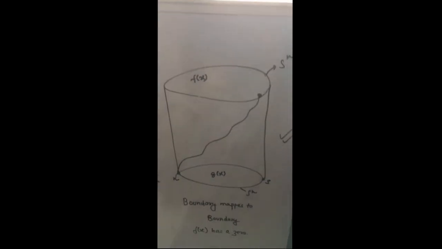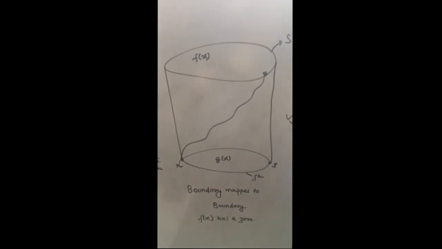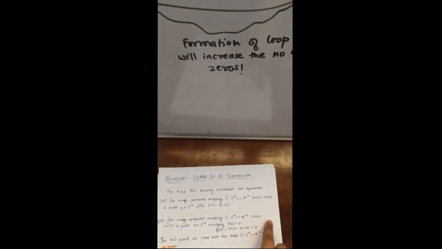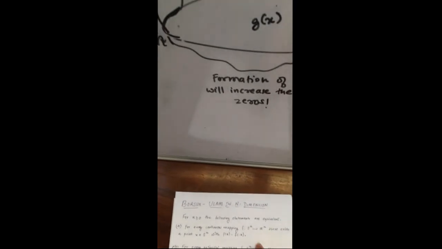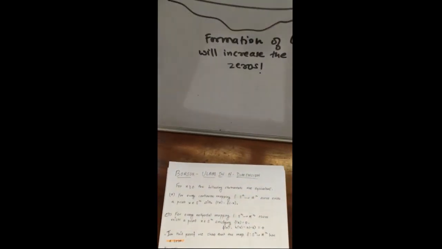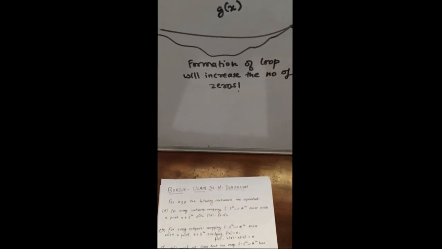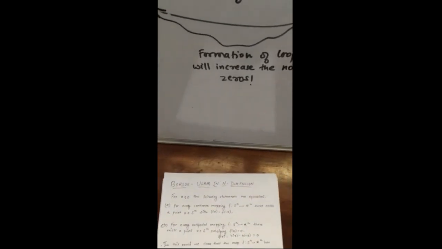Now since we know that f has a 0, we'll go back to our equivalent statements. Now we have seen this statement B being applied here. So now we know that our f has a 0. Now we construct the function f(x) such that it is h(x) minus h(-x), and since there is a 0, this will be equal to 0. So we get this statement A. Thus we come to a conclusion about the Borsuk-Ulam theorem in the n-dimension case.